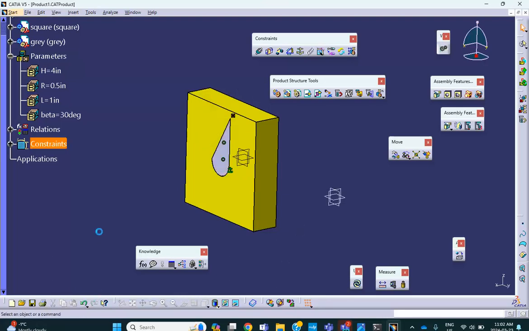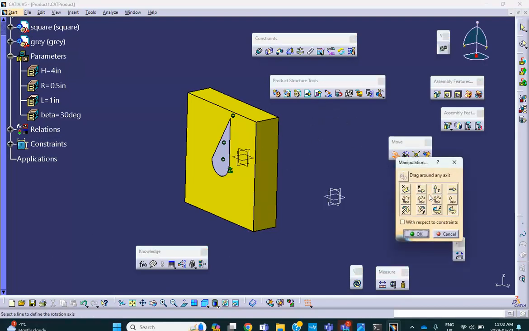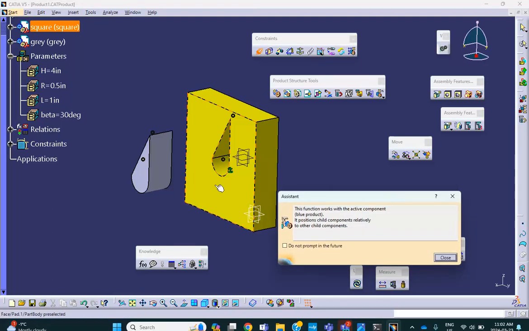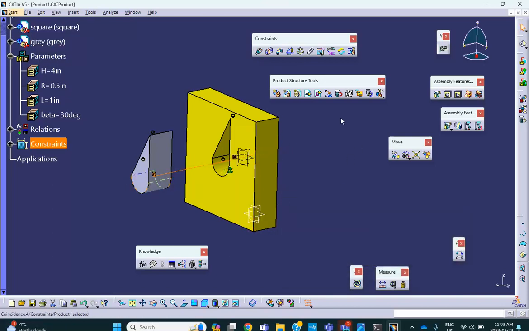Good. So what I'm going to do, for example, let me move these apart first so I can see what I'm doing. Okay, for example, I can say coincidence between this axis and that axis, update.